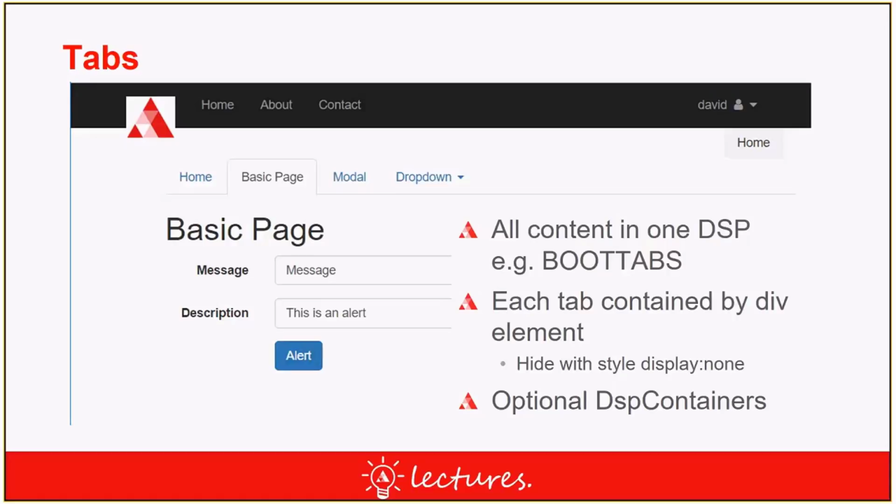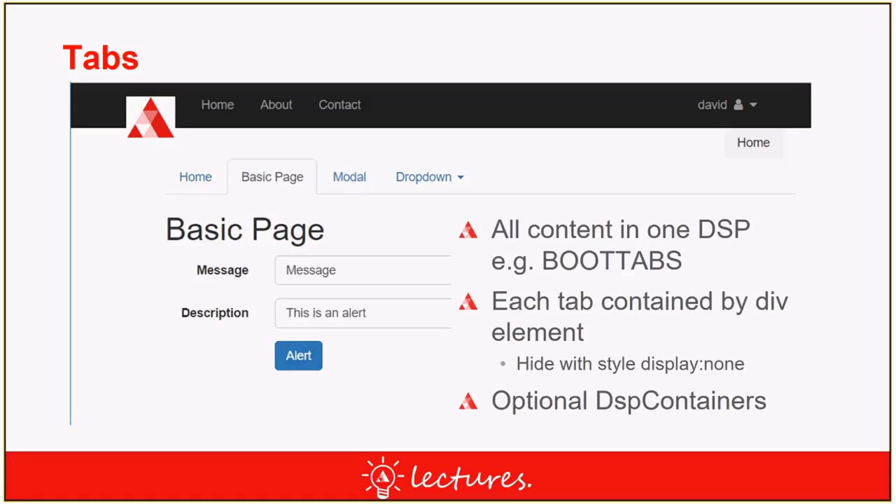And the way you deal with tabs in a DSP application is really you have everything in one page, and you just use CSS to hide the pages that you're not interested in, the tabs you're not interested in. In CSS, in style terms, that's display none or display block or inline. So you just have a div around each area, an HTML element, and you're just literally hiding the ones you don't want. Now, a lot of the CSS frameworks like Bootstrap automatically provide you with various CSS classes to do this for you, and some JavaScript to do it.